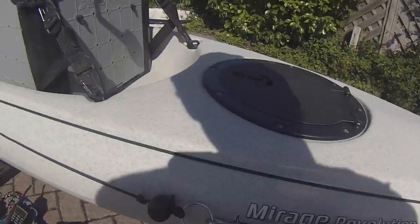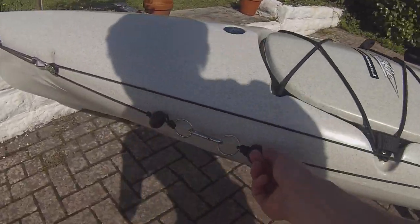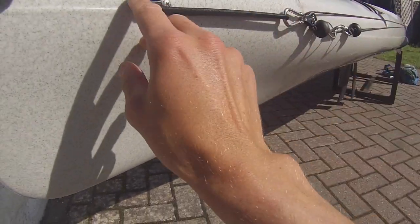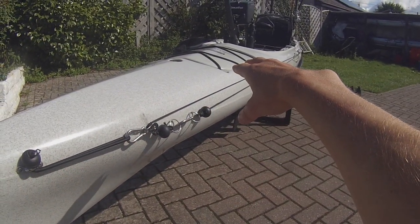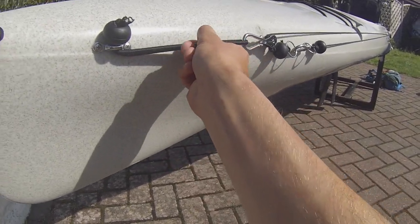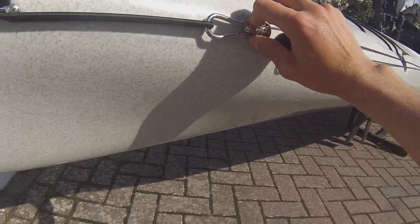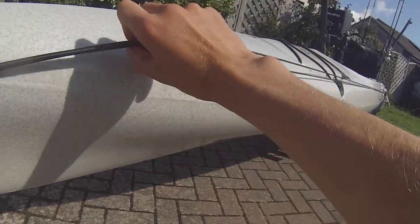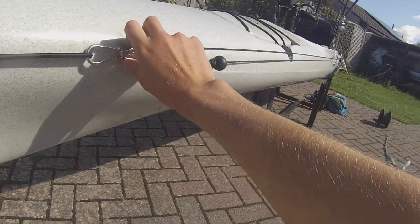And then if we run to the front, shuttle that to the front, at the front we find a similar setup. Again, I've got a pad eye fitted, a little chrome pad eye here, again bolted on, reaching through from the front hatch there. And here you'll notice a length of elastic bungee cord. That serves the purpose of acting as a shock absorber in the whole system. Works quite well, especially if it's choppy. You know, the kayak's getting bashed around quite a bit, there's some play in this to allow the system to buffer itself.